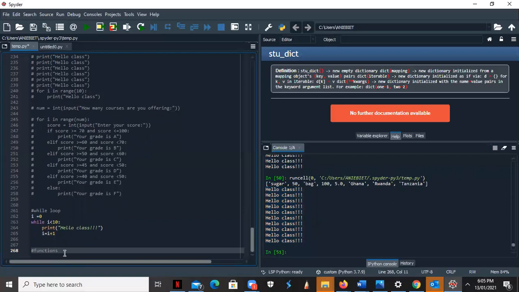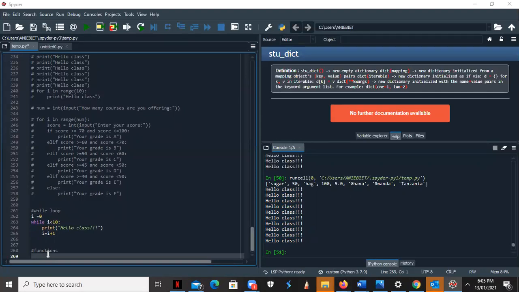Now, there's something we've been using, but I've not really explained what it is. Functions. So what are functions? A function is actually a block of code that performs some task and can be invoked by its name.